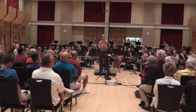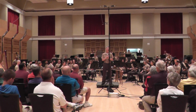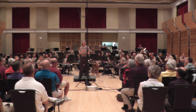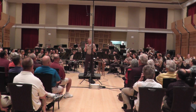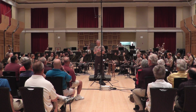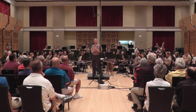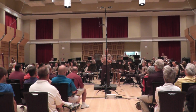The fourth movement is called Old Romance, very self-evident in the title. And the last movement is called Horseless Carriage Gallop. I'm sure many of you are familiar with this work. It's a great musical novelty, portraying musically the early days of the automobile, and including, rather humorously, a confrontation between a horse and one of those early automobiles. So it's really charming music. We've enjoyed playing it for many years, and we hope you'll enjoy it as well. This is Morton Gould's Family Album.